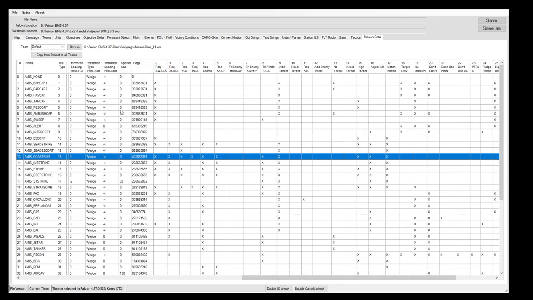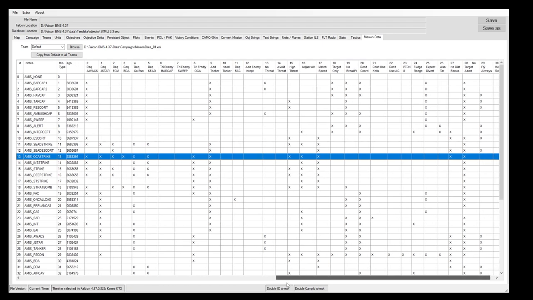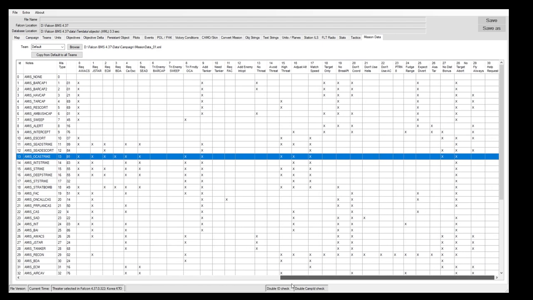The flags come here after all these fields about the waypoints, and these flags contain information on which kind of threats we can face with this mission, if it's going to require ACMs, squad, seed, if you're going to need an AWACS, whatever is going to happen. And there are three flags here which are important for us, which has been discussed in the BMS forum for other versions in the past, which is the threat, the flag 13, 14, and 15.